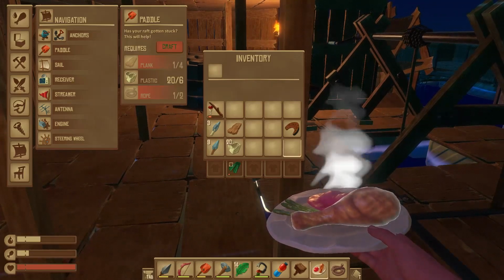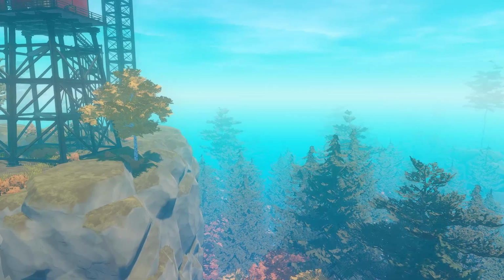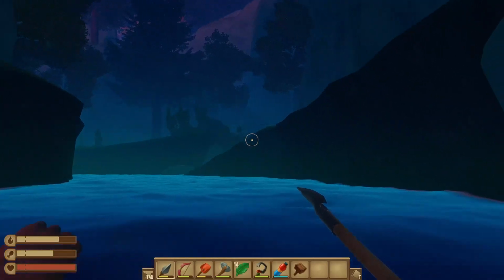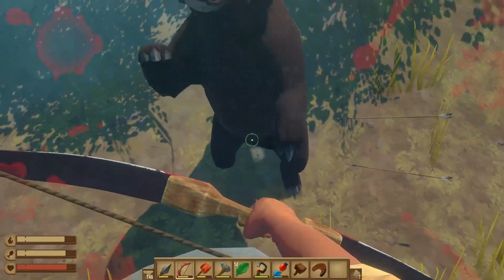I ate the meal and took a nap, and when I woke up, there I was, at our next destination, the Wildlife Reserve. Now this one acted like the previous one. Collect items to use as a key, find stuff to research, get beat up by the local wildlife. That's the most important part right there.